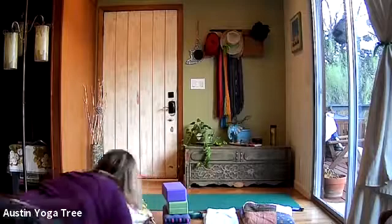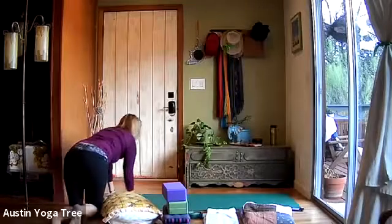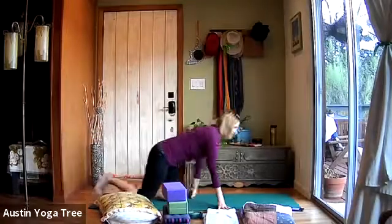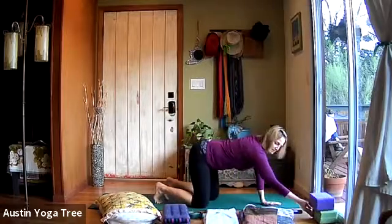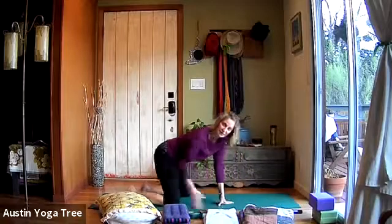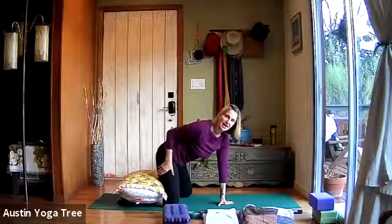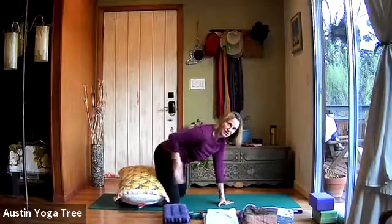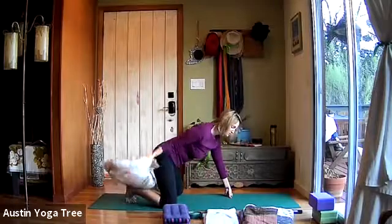So I'm actually gonna have us start in a child's pose tonight, so we can go right into stretching our low back and our hips. We can make this a more supported version of our child's pose with bolsters and blankets. Those of us that do take care of our knees, feel free to add additional support behind the sit bones. That might be a nice big pillow back there. It might be a couple yoga blocks that we're sitting back on. It might be that we leave our hips up in the air and forego trying to sit back towards the heels. Let's take a nice wide knee child's pose, big toes touching.